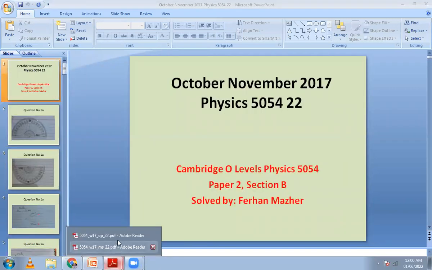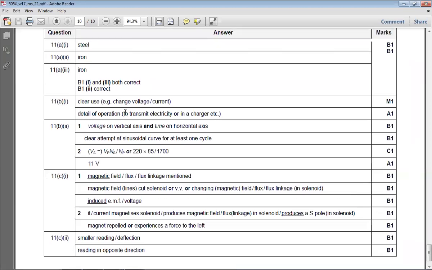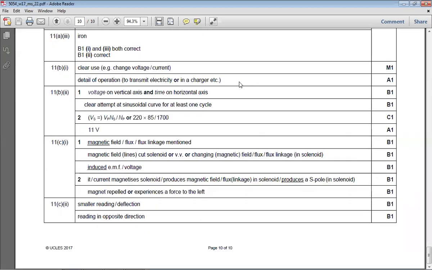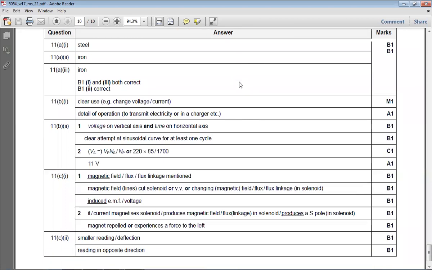So my dear students, we are done with this paper, and let's have a look at the answer of this question number 11. Now on your screen, the marking scheme of question number 11 is showing up. You can pause the video and take your time, read this marking scheme. I have already checked my work, but you can stop the video, check your answers, compare them with the marking scheme. Whoever gives an answer in physics, check it with the marking scheme. It's a must.